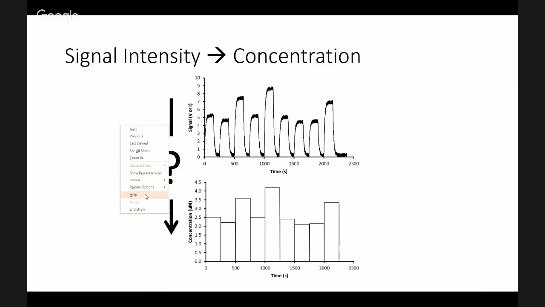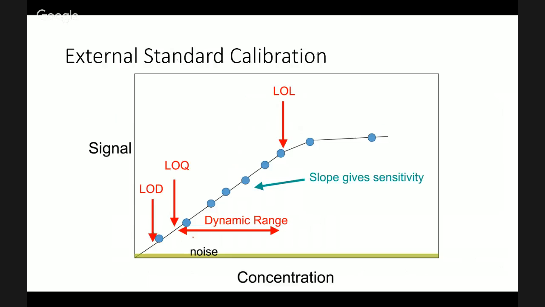Let's have a pen. So over time we might measure a series of different samples with different intensities. Okay, and we want to convert those intensities into the concentration for each sample. A relatively straightforward way of doing that is to take a series of standards that we know the concentration of. So maybe a standard here, here, and here, that we know the concentration of.